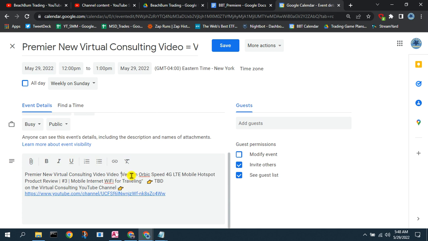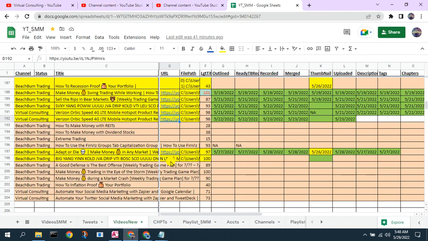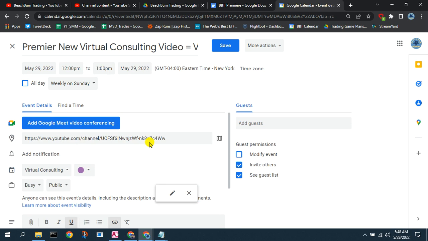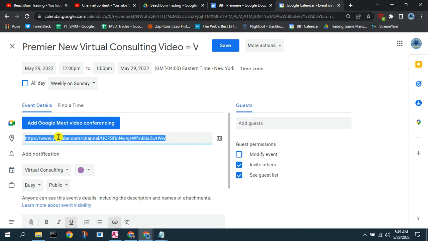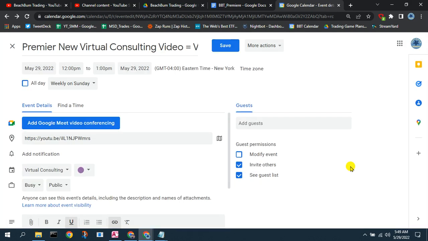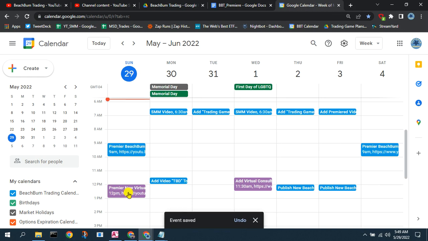If they want to view it on this calendar, I'm going to get the URL for this so that it can be referenced by the Zaps in the tweets and other postings. So I'll paste that there, and put it in the location which we use in our Zaps as well. So I'll replace the generic YouTube channel name with the video name, and I'll go ahead and save that. I want just this one, not all the events of the recurring. So now I have updated my calendar event that then will trigger the Zapier Zap based on the Google calendars, and then we can see the execution of those apps in a couple minutes and then see the results.